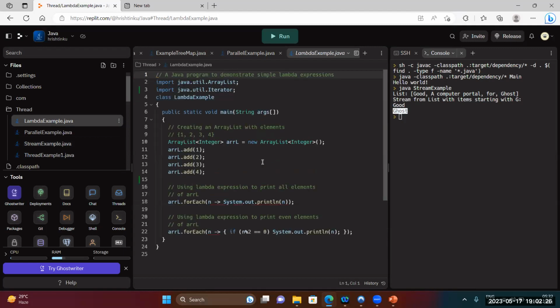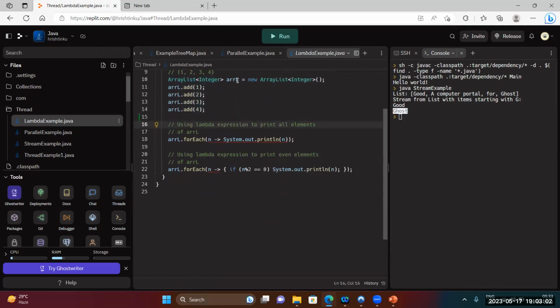And the other one is the lambda example. The lambda example looks pretty similar to that, and this concept was also introduced in Java 8. Now I'm showing you how I'm utilizing a lambda expression to print an array list on the screen. You guys are already aware of this one. We are just adding a couple of elements to the array list we declared, and then array list dot forEach.